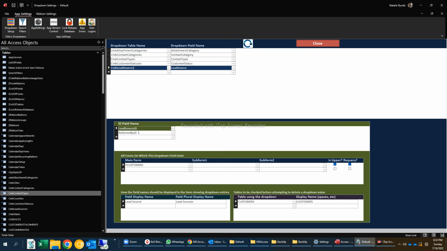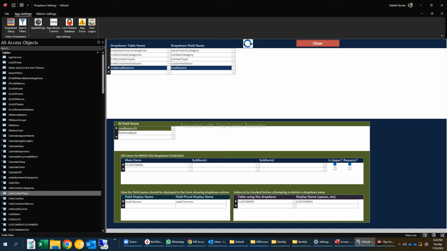I don't like to ever store text for drop downs because, first of all, relational structure was designed to deal with things like this by storing IDs. And second of all, if you ever want to change the spelling, you have to actually edit, replace, or whatever. But in my setup, if I want to change the spelling of something, I just change it in one place, and then everything automatically is updated. So this is why it's set up this way, because in some cases you're going to have more than one ID here. So in my case, it's a lead source and referred by. It's the same thing. I just did it for testing, just to show you.